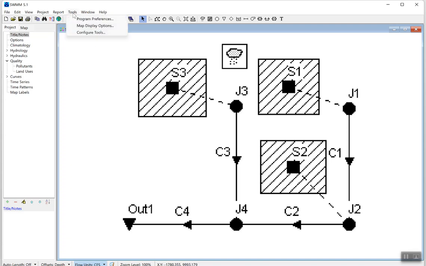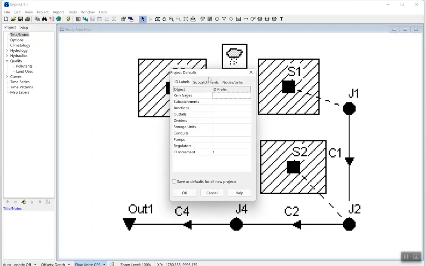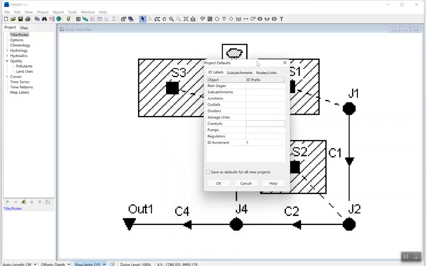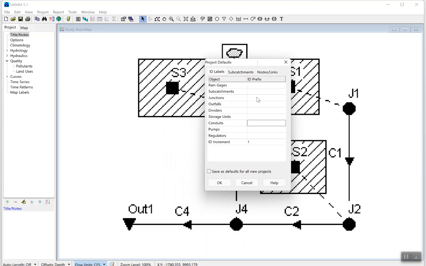Before inserting nodes, let's take a look at the project defaults. When you start to build a model, you might have different objects. Most of the time, you should have the junction object, outfall, and of course the conduits. So instead of having junctions named 1, 2, 3, 4, it's better practice to add a prefix to the junctions.